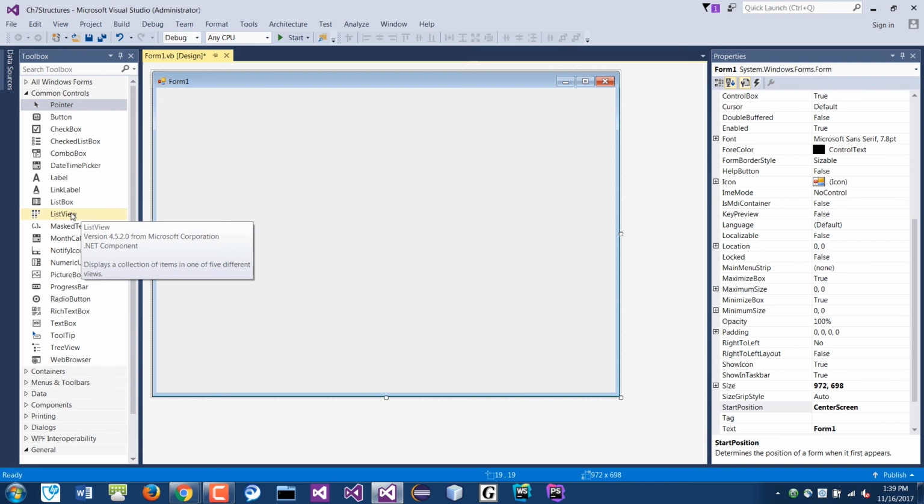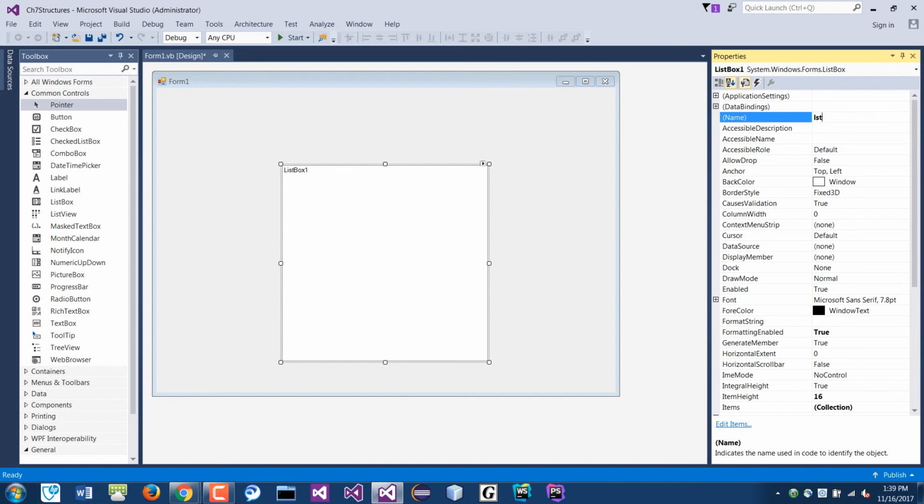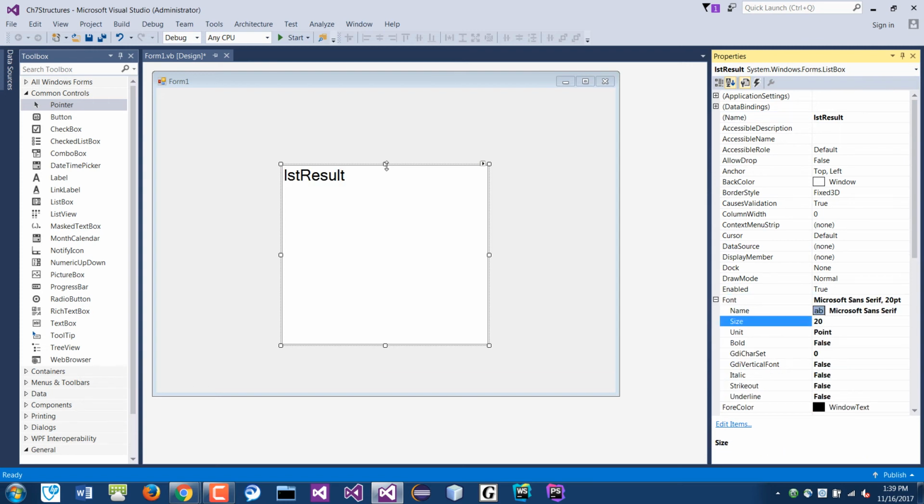And I'll just add, we're going to add a list box here to put the data out. Usually that's easier because the list box, it can change in size. It allows multiple lines, and that's easy. So usually that's a really good example to output data to. Okay, I'm going to change the name of that just to result or output. I'll call it result. And then let me change the font size to something like 20 as usual.